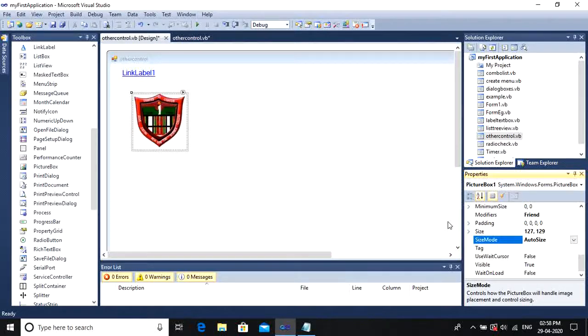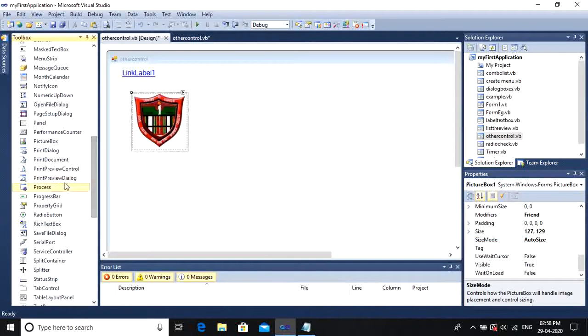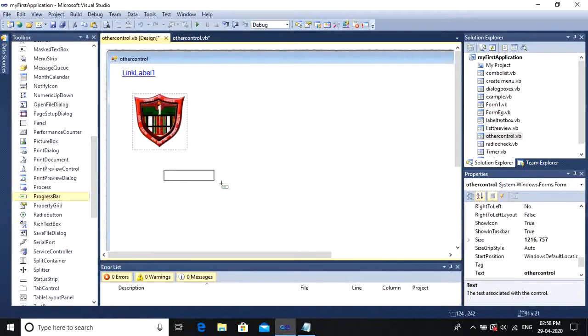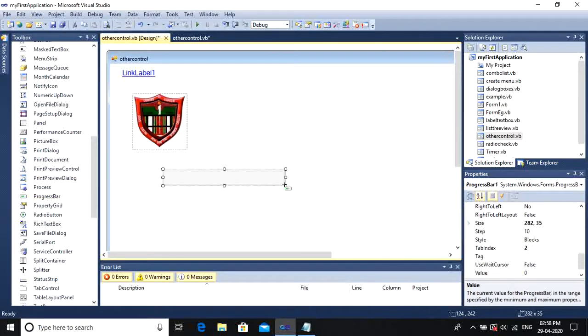And lastly we have the progress bar. It represents a window progress bar. It is usually used to provide visual feedback to your user about the status of some task. We usually see this progress bar when we are installing an application.